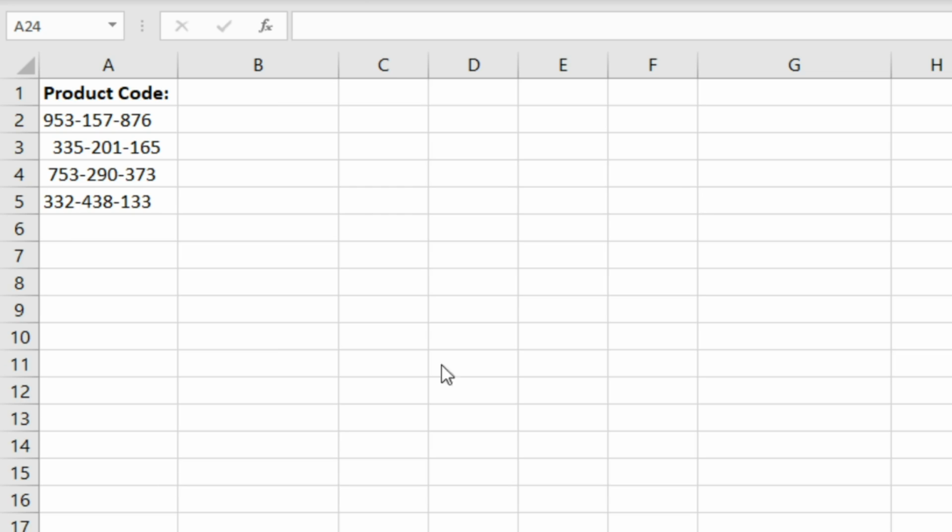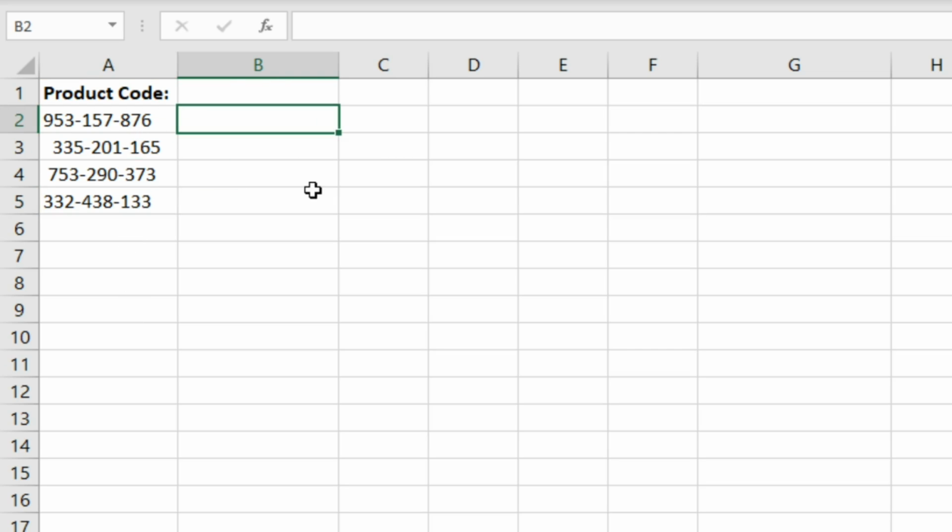So we've got a short list of product codes here, and what you'll notice is that we have a couple of spaces between the beginning of the cell and 335 here. There's one space here, and then although you can't see it, there is actually a space at the end here which isn't needed also. This one is formatted cleanly without any spaces that don't need to be there, but the others all have spaces that could be removed so that these are all formatted in the same way.